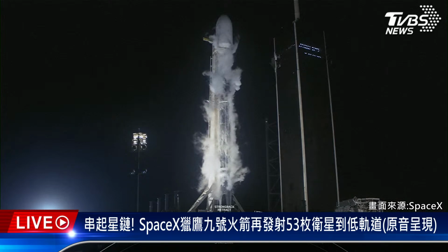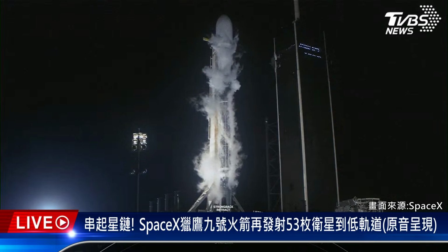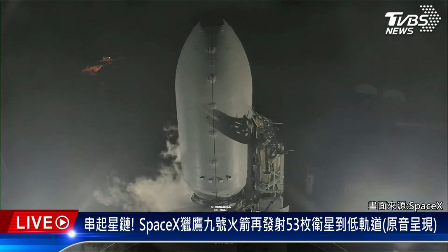And if you're familiar with SpaceX, you'll know that reusability is one of our top priorities, as it is key to reducing the cost of space access for all of us. Present for strong back retract. The strong back retract. Following fairing deploy and stage separation, we will be attempting to recover the first stage for a 12th time on our drone ship, A Shortfall of Gravitas. If successful, it will mark the 111th recovery of the Falcon 9 first stage.